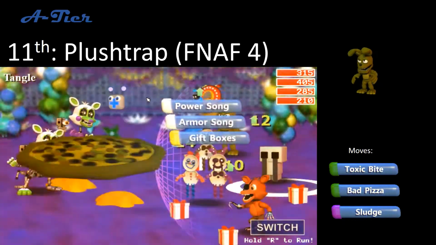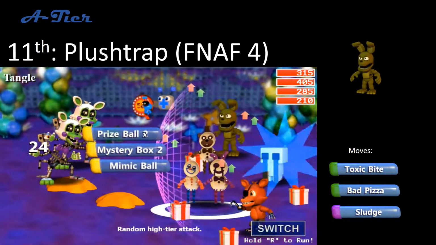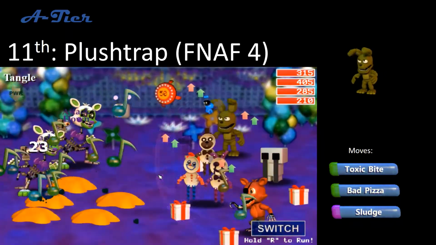If you're curious, Bad Pizza is the move that completely makes this character. It does about 500 to 600 damage to all enemies and poisons them, which is pretty great. Sludge is a useful debuff move, and that's pretty much everything to say about Plushtrap.